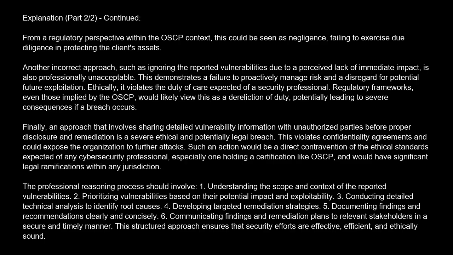The professional reasoning process should involve: 1. Understanding the scope and context of the reported vulnerabilities. 2. Prioritizing vulnerabilities based on their potential impact and exploitability. 3. Conducting detailed technical analysis to identify root causes. 4. Developing targeted remediation strategies. 5. Documenting findings and recommendations clearly and concisely. 6. Communicating findings and remediation plans to relevant stakeholders in a secure and timely manner. This structured approach ensures that security efforts are effective, efficient, and ethically sound.